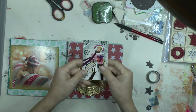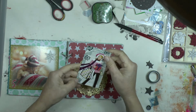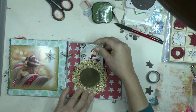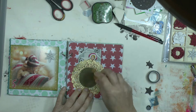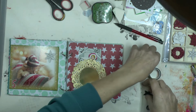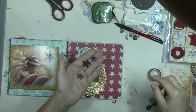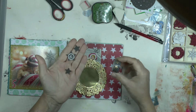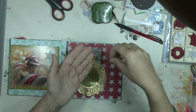And this piece from an old Christmas card as a journaling card. And then I want to use some stars and maybe some glitter on it, I'm not sure. And the number 6. And I have some washi tape, so I think I can do something with that.